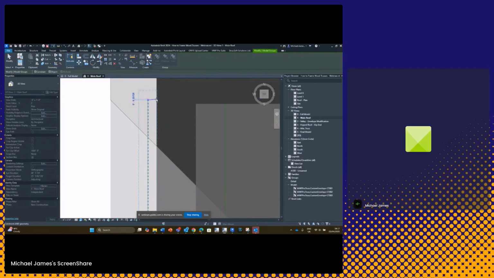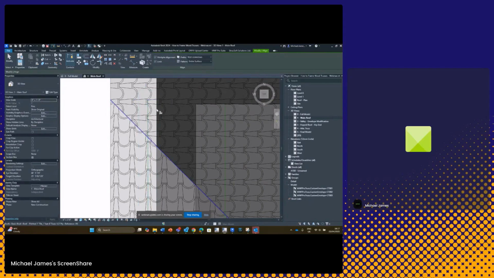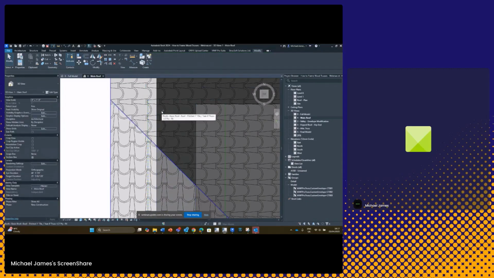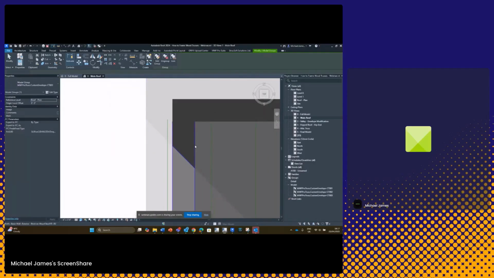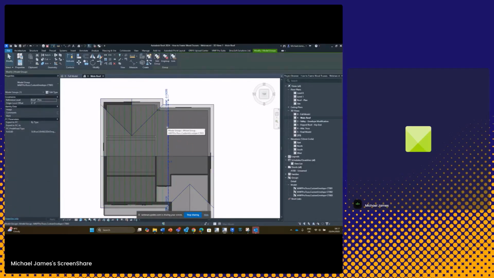Okay, so it might be easy to align it. Oh, not easy to align it. Okay, so I'm just going to move this across. It's not allowing me to do that. No problem. Okay, fine. Okay, and I'm going to copy these trusses on the right-hand side as well.